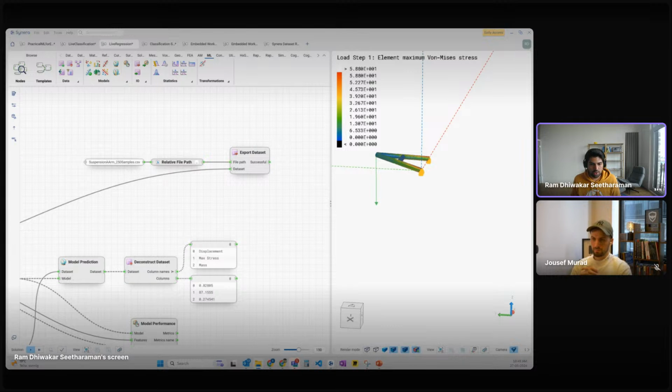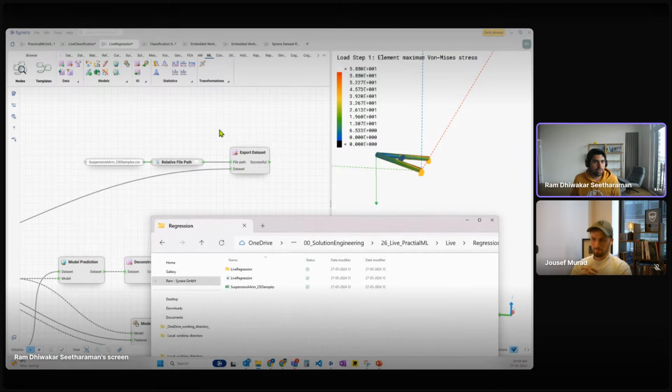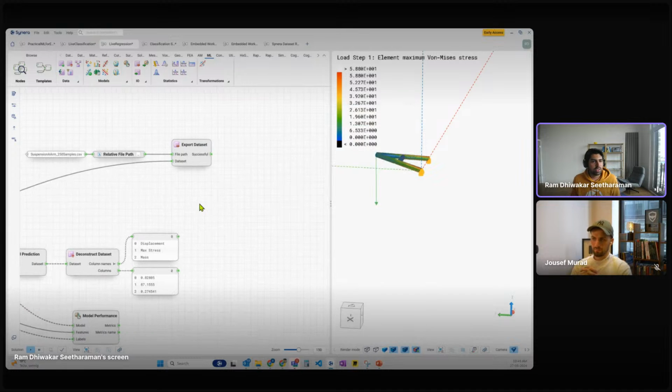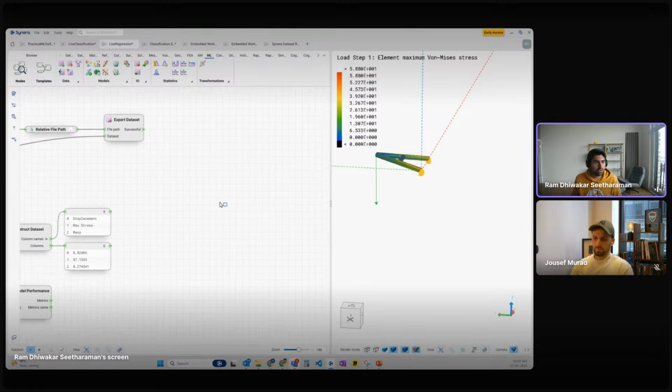And let me just show you where I have it. So you see, I was able to write it quickly here. So I wrote it right now for all this as a CSV file. I can take the CSV file into any other tool I want, build a neural network or whatever model, the finest way I want it. And if I just export it as an ONNX or FMU file, I can bring it back in. And so that's what I did.